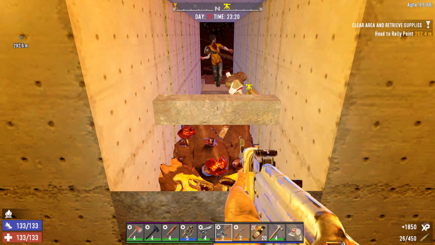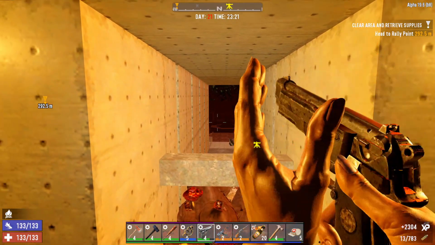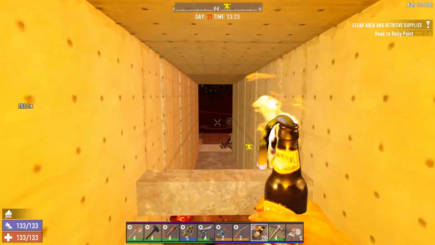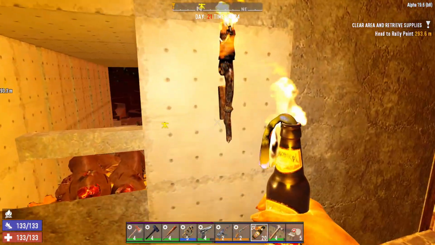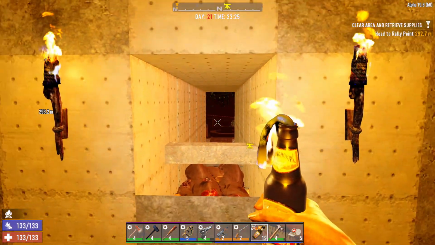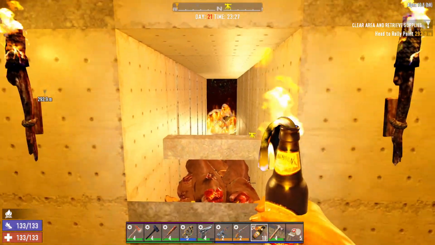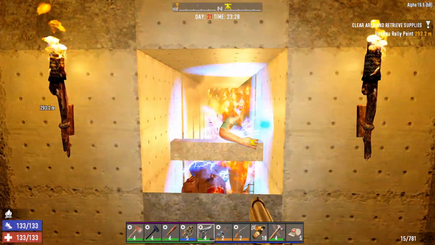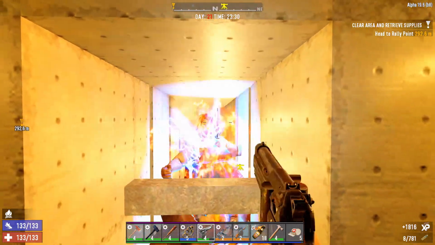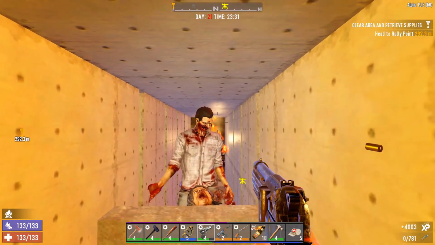Did I just kill a dog with a hammer? Oh, that's mean. Kneecap that guy. Oh, I forgot I even had some of these. Can't throw them through the bars, but we can try to see if we can launch one down there. There we go. Light some of them on fire. Got a bunch of Molotovs for quest rewards, so figure why not use them.